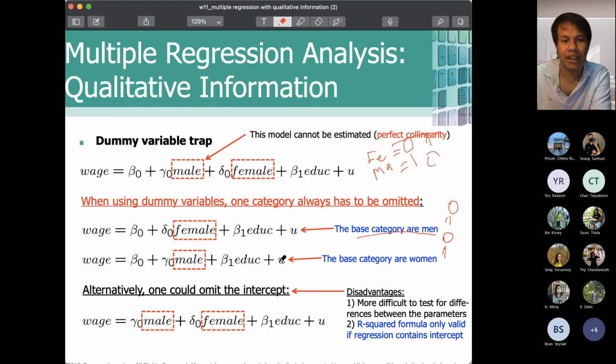In fact, you can use number 3 as well, by deleting the constant, but this is another issue. Normally, it's a little bit practically difficult to interpret for you guys. So you don't have to pay attention to this. Use either one of these, right? This one or this one. All right?